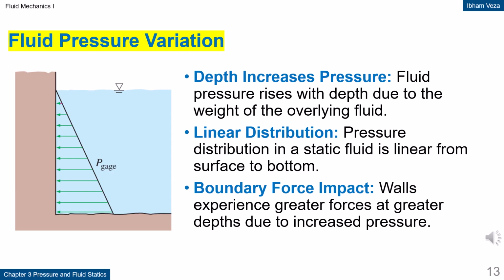Fluid pressure variation. Pressure in a static fluid increases as depth increases. This increase is caused by the weight of the fluid above the point. The pressure distribution follows a linear relation with depth if density is constant. As a result, walls and bottoms of containers experience larger forces at greater depths. This concept is essential in the design of dams and tanks.